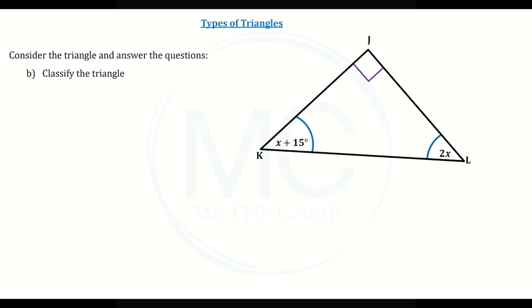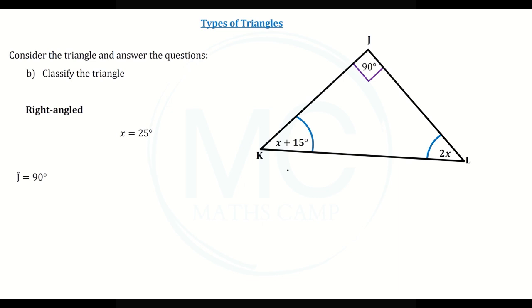We know that angle J is 90 degrees, so let's put this back into the triangle. This angle tells us that we are working with a right-angled triangle, but is it scalene or is it isosceles? We haven't been given any sides to work with, so we need to look at the other two interior angles. We've just found that x is 25 degrees, so let's make a note of this as well. Angle J is 90 degrees, so we can make a note of this down here as well.